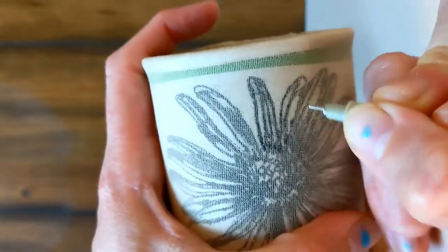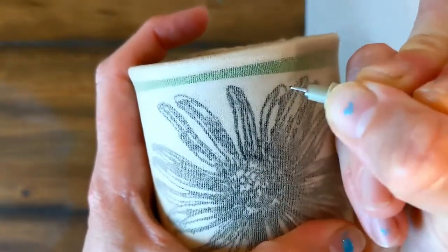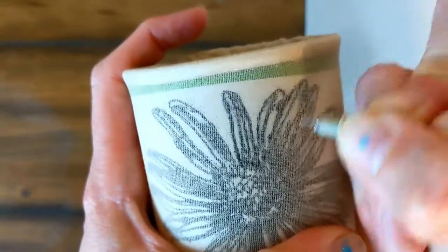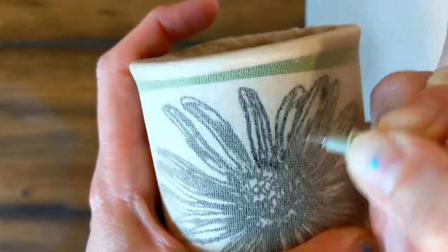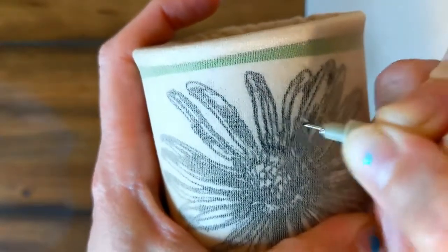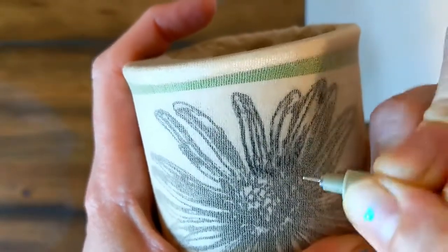So just keep tracing. Depending on the complexity of your design, this part can take a really long time to trace, or if you're just drawing it freehand, or you have a simpler design, that might not take quite as long.